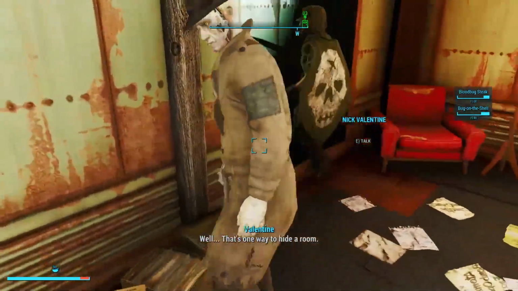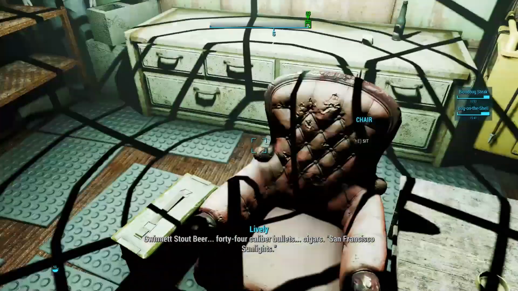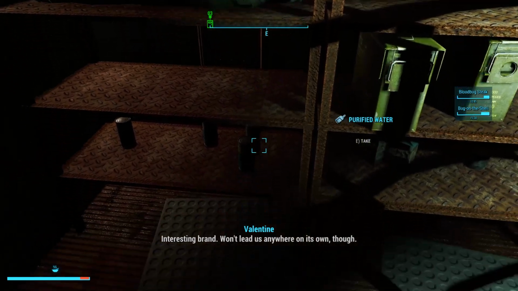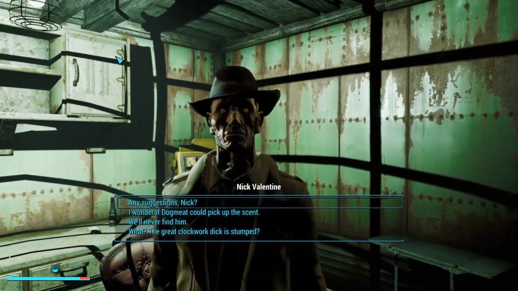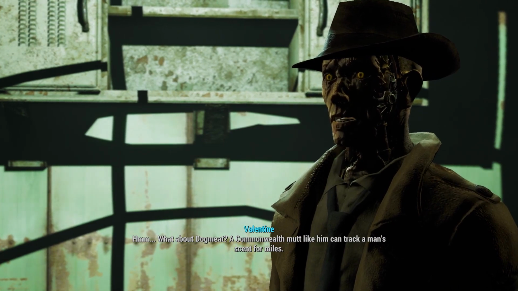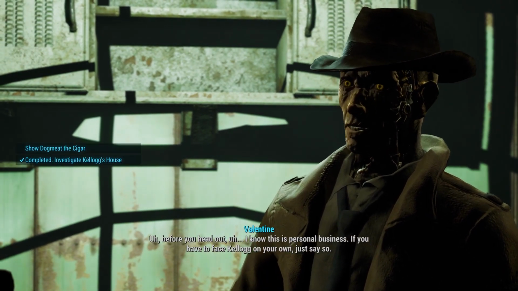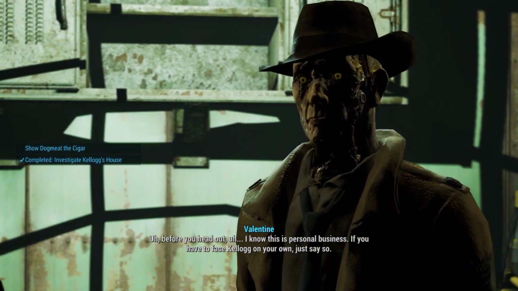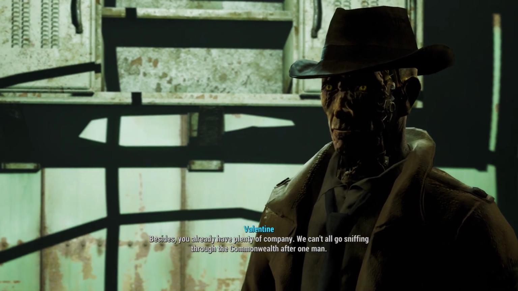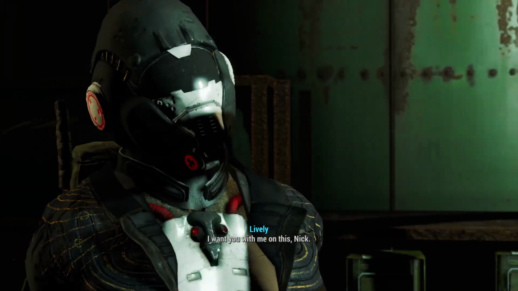Smell the cigars? It's him. Gwinnett Stout Beer, 44 caliber bullets, cigars, San Francisco Sunlights. Interesting brand. Won't leave us anywhere on its own. Any suggestions, Nick? How about dog meat? Commonwealth mutt like him can track a man's scent for miles. Why don't you go fetch him and let him have a whiff, see if he picks up the trail. Before you head out, and I know this is personal business, if you have to face Kellogg on your own, just say so. Besides, you already have plenty of company. You can't all go sniffing around the Commonwealth after one man. I want you with me on this, Nick.